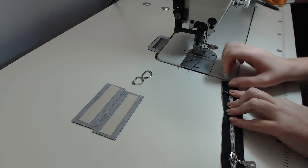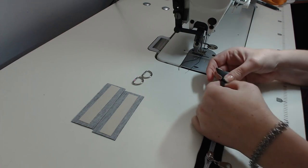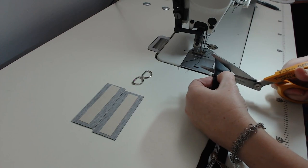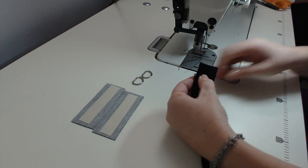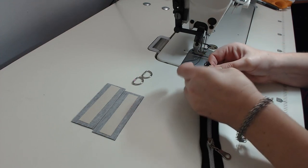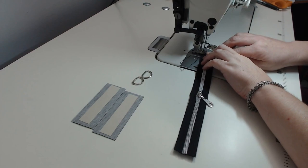I'm going to fold that up. I'm going to trim it so that there's only 1 inch from the seam to the end. And I'm estimating. It's okay to do that sometimes. So I'm going to fold this around to the back. And then I'm going to top stitch, and that's going to secure the back of it. We'll have a nice half inch.